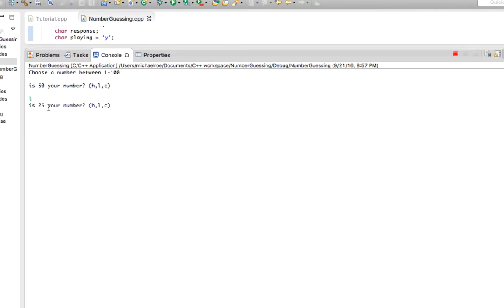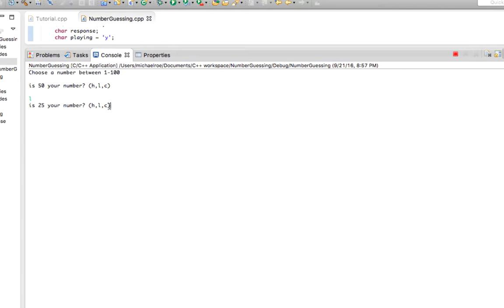And then what it will do is, we know that if 50 is too high of a guess, that means the number that the person playing our game is thinking of must be between 1 and 50 now. So we're going to update our new range. The new range is now between 1 and 50, not 1 and 100. So we're going to guess the midpoint between 1 and 50, which is 25.